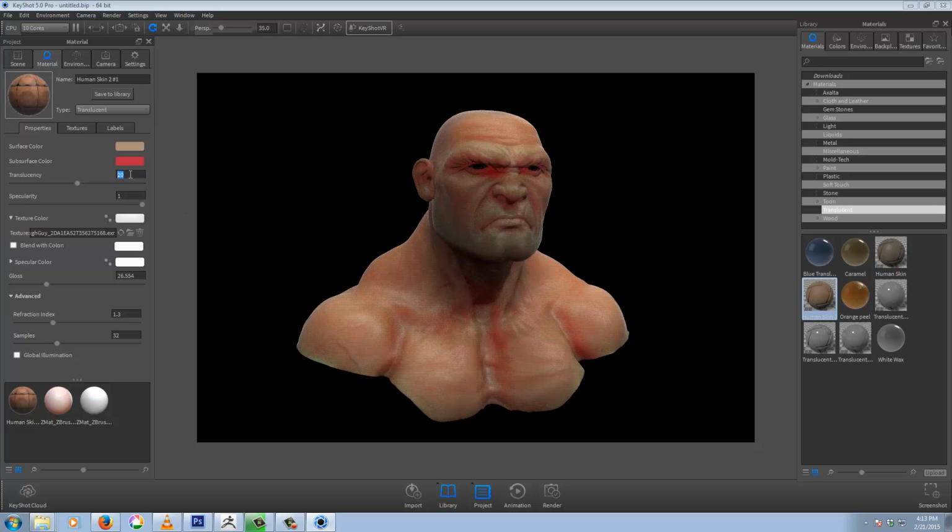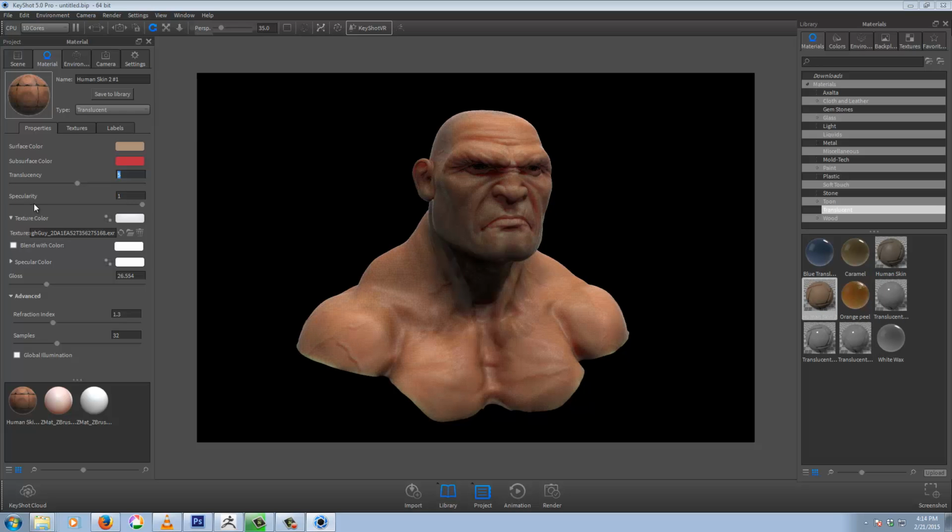So depending on the character, whether it's a cartoon character or whatever it happens to be, or a character with a shell that you still want to have some subsurface scattering, but not that much, you can play with this up and down, and the great thing is it's quick to see. It's going to take longer to clean up, but you get almost an immediate idea of what you're going to be looking at in the final render. So I'll just put that back down to 5 for that particular material. These are all presets, so for that one it's defaults of 5.